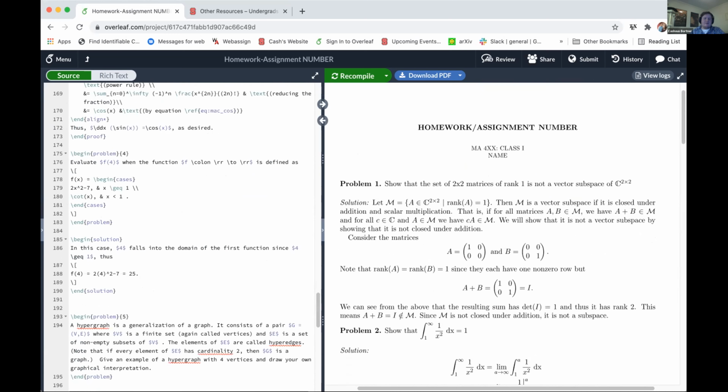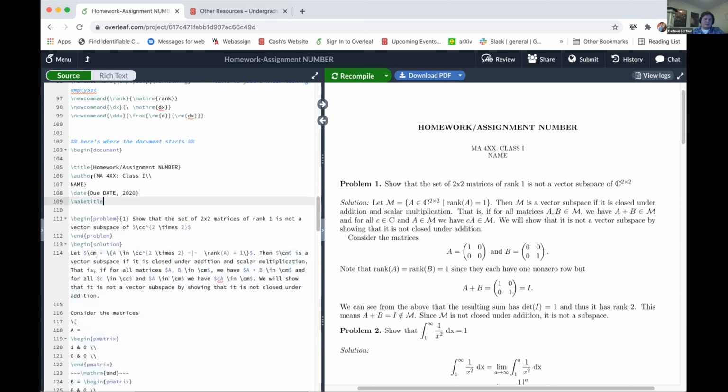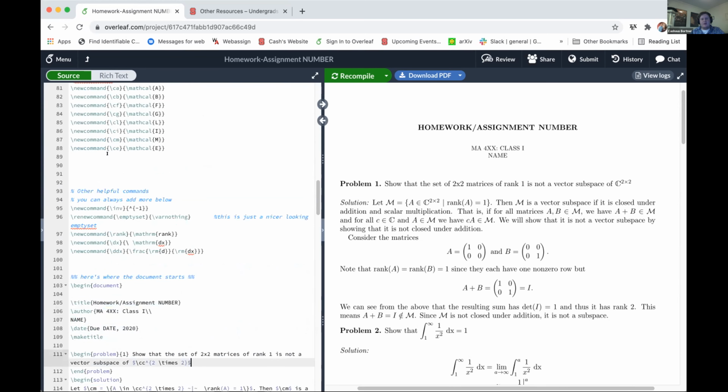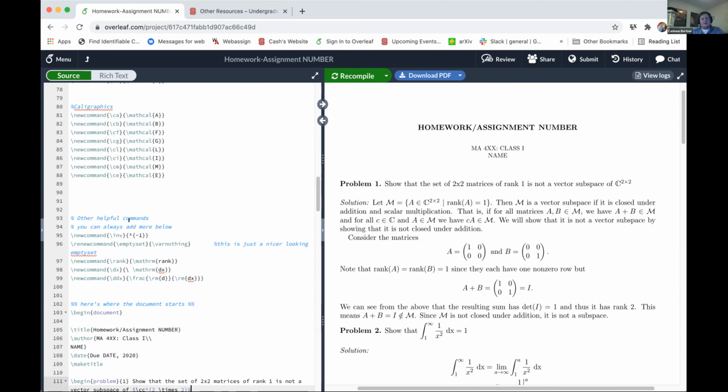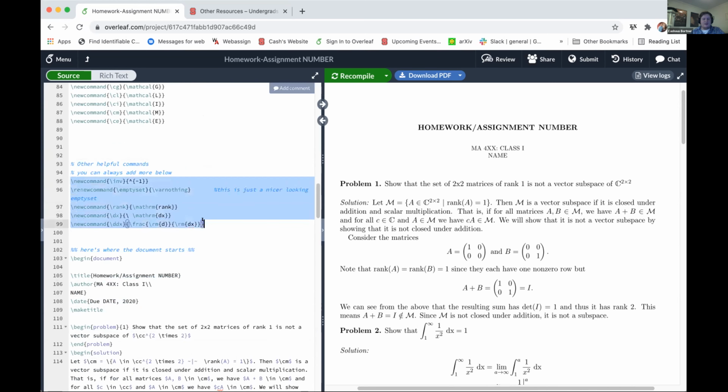So again, this file is designed to be the template that you're going to use. You can delete everything in here up to this problem one area. That's probably how I would start it, right? And then start typing your own problem one, start typing your own solution. Just above problem one, you can see where you put the due date, the class and your name, and the homework. And then you can start making this file your own. If you're really tired of typing particular things, you can write out new commands like Max was talking about. There are a few down here that are common, like rank and dx and ddx.